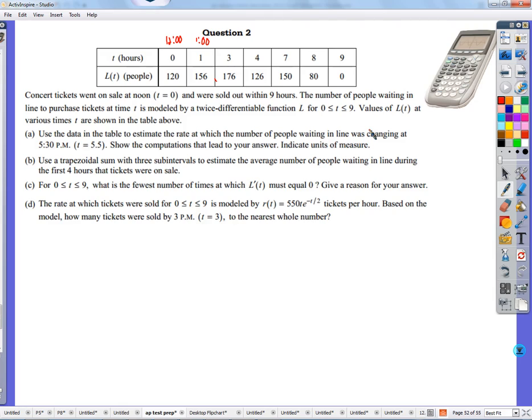Second derivative. When we take the first derivative, that's the rate of change of people per hour. When we take the second derivative, that's the rate at which the rate of people arriving and waiting in line is changing. It's like acceleration. Are more people showing up per hour or fewer people showing up per hour? There could be more people coming and getting in line, but how fast those people are getting in line could slow down. Still, the rate that they're getting there is positive, but the rate at which that's changing is getting smaller and smaller.